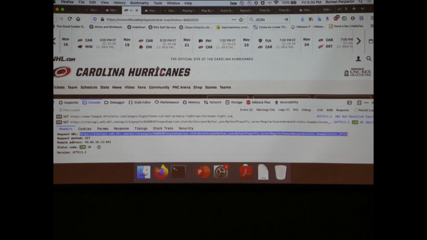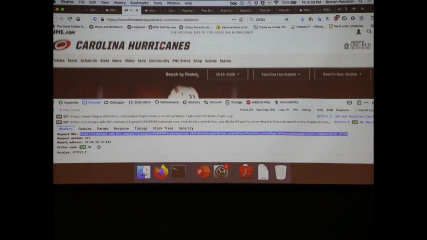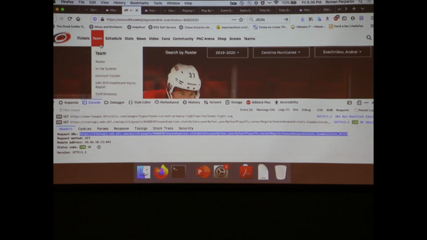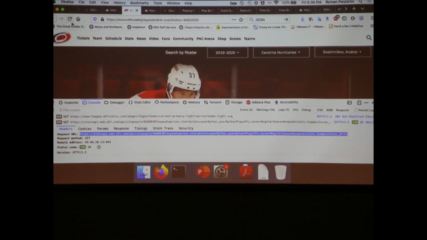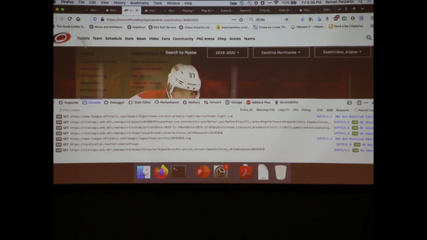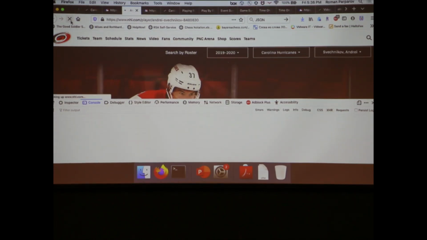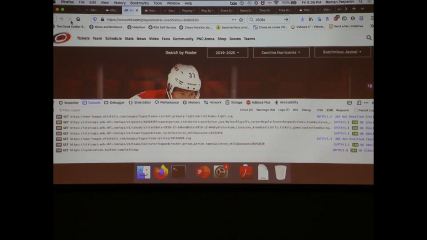So the resolution is a little bit lower here. This is the player page of Andrei Svechnikov. And once again, if we reload it, okay, so once again we have this API call.